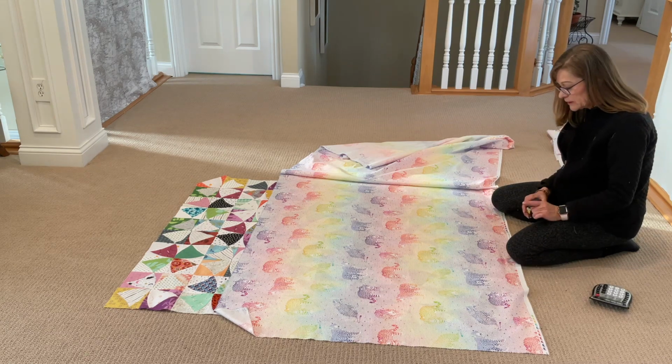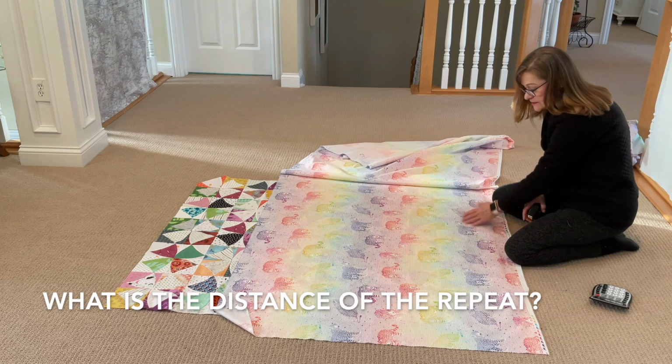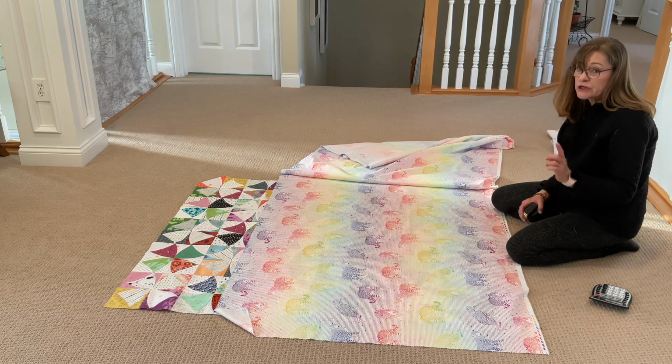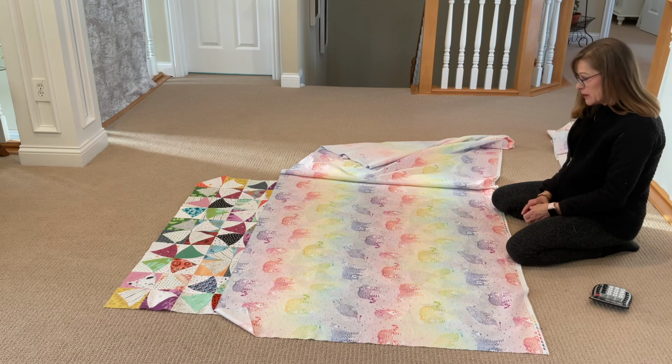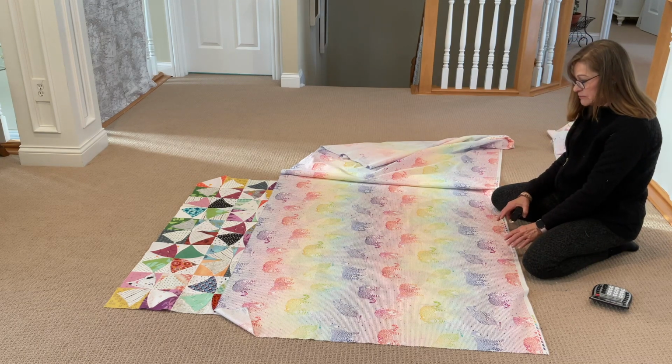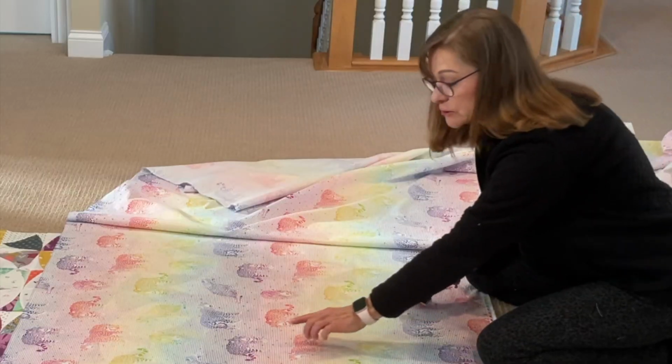If there's a motif on the back that I can match to, I want to do that match. So what I need to look at then is the distance of the repeat, so I can account for extra fabric, which I didn't do correctly when I bought the first piece of fabric. I knew what the pattern match was, but I just didn't buy enough for it. This is probably a good place for you to see.